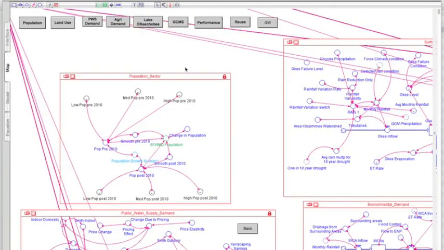Those are nice, but another thing that I like about this formulation is that you can actually look at the map. You can look at the model, which is a little bit of a variation of the map, but one thing I like a lot here is that it actually spells out the equations. So one of the things that I'm planning on doing, just so you know, is to work with the student to recreate this model in Vensim using these equations.